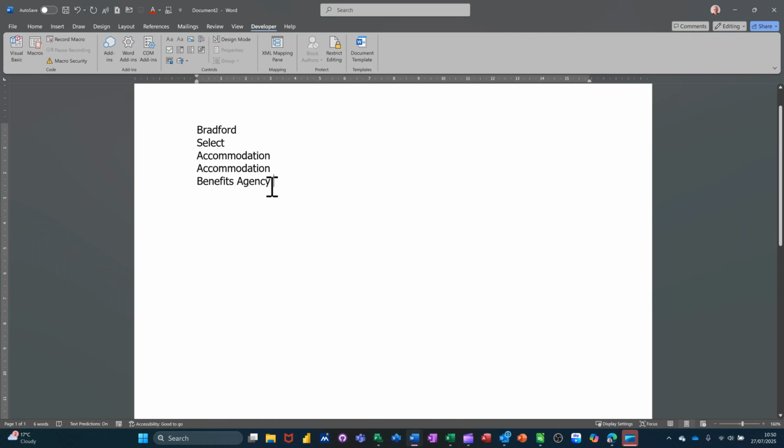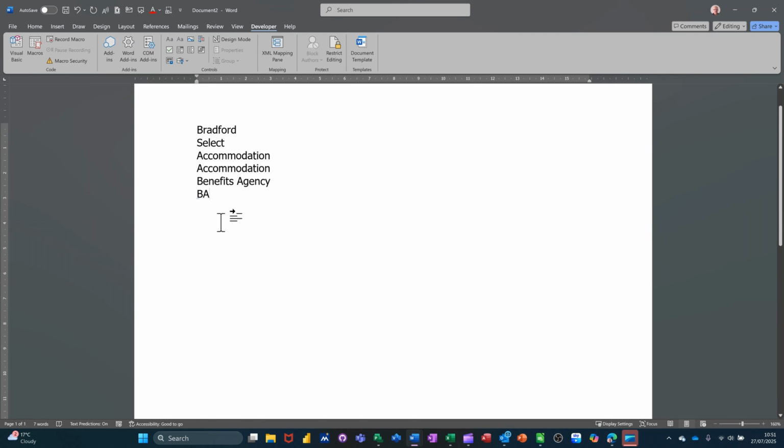But what if I don't want it to do benefits agency? If I want just to have a BA, so I type BA, you get this little symbol there, look, which means you can change that back to whatever you want it to be. So stop automatically correcting BA, change back to BA. So I'm going to click on that, and then it goes back to BA. Now that little symbol had a bit of a delay there. It should come up straight away, so it gives you that option.